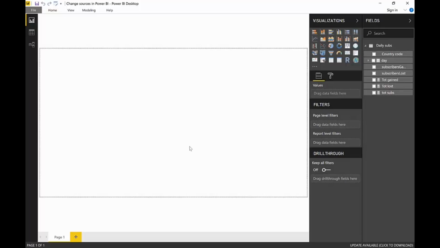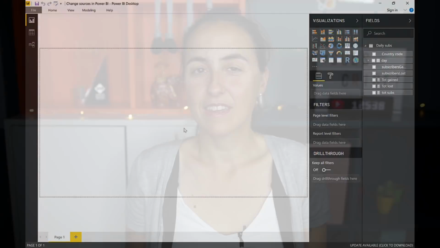So this is a fantastic and easy way to change imported sources without having to do everything again. I hope that this is useful for you. So what do you think about the trick? It's quite amazing, right? Make sure you check the blog post that I mentioned to know how to do it from imported to direct to live, okay? And if you don't understand anything, let me know and I can actually make a video about it. But yeah, this is all for today.